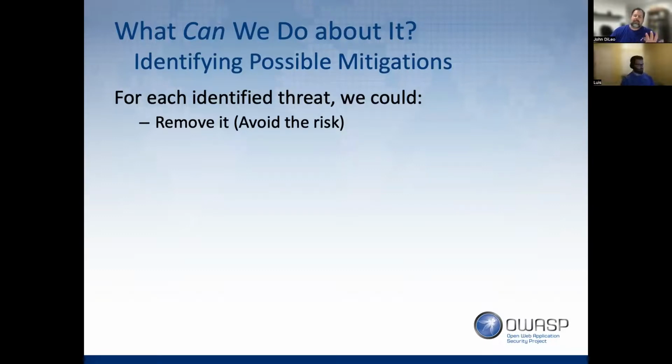One of the really common ones, two common ones that come up in conversations about applications: file upload and free-form queries. Almost every time you talk to a business owner, they're like, oh, we just want users to be able to upload files. Okay, for what? Because just saying we want you to support file upload is a wide open, threat-riddled requirement.